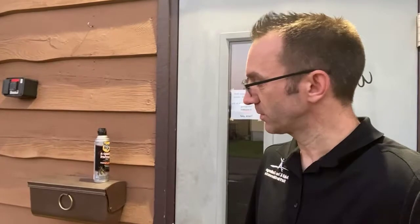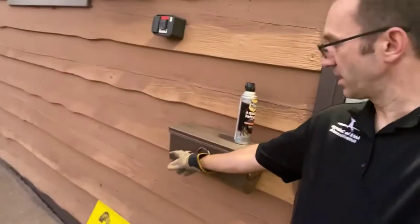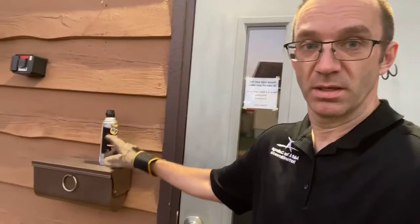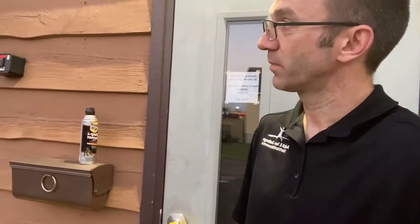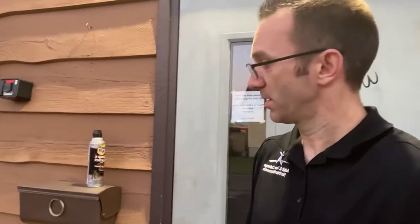We're just going to go for it. The nest is on the back in here — that's phase one. Phase two, the bottle's ready and we're going to spray in there so they don't come back. We also discovered there's a wasp nest at each corner of the end here, so we have to spray those down as well.